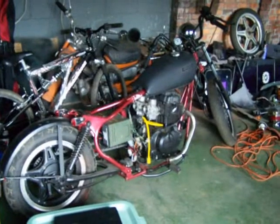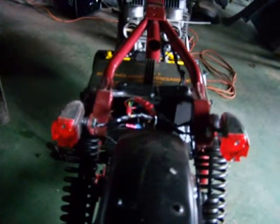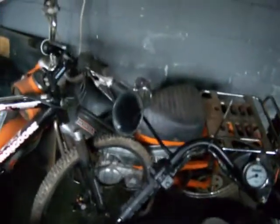It's kind of dim. Luckily, I have some pretty big windows in my basement, but you can see it's turned out pretty good. License plate mount, fenders mounted, iron cross LED tail lights. My seat pan I don't have sitting on there right at the moment. Brakes are working, bled and everything. Figured I'd keep the old style mirror. Battery box. Wish I had it out so you could really see it.